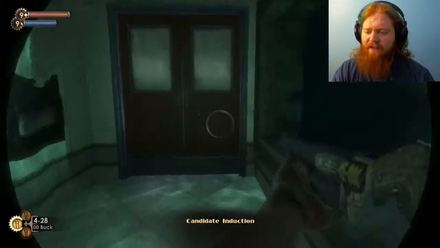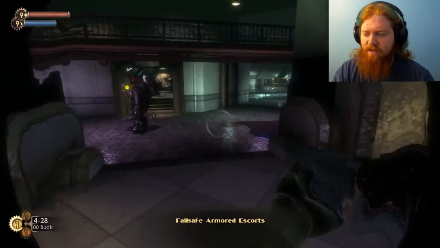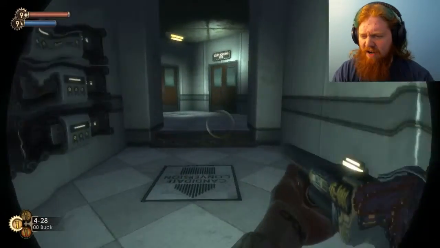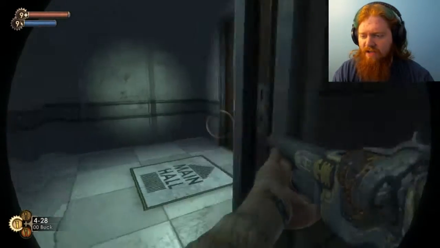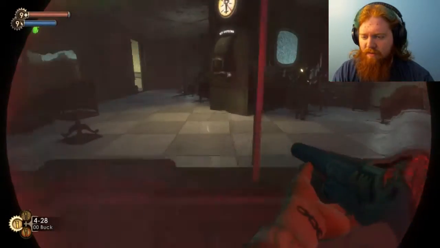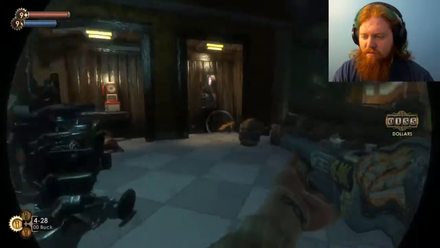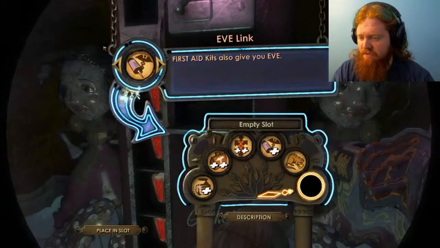I am trying to find the stink to make me a big daddy. That's the suit assembly. I just came from here. So what do I do now? What is this? Oh, that's the security monitor room. Okay. What am I doing? I have no idea what I'm doing now. Okay. So we're gonna buy one of those.